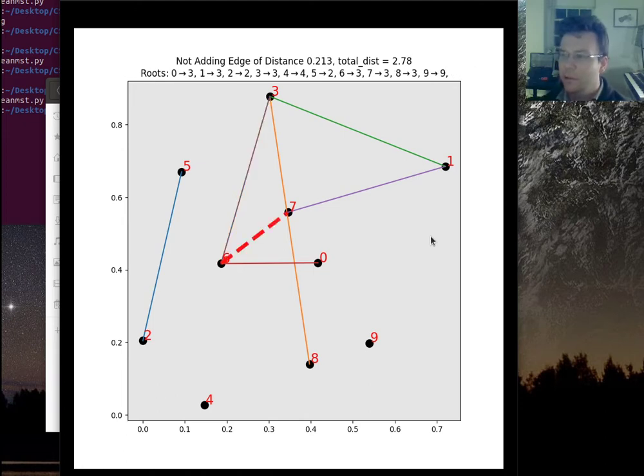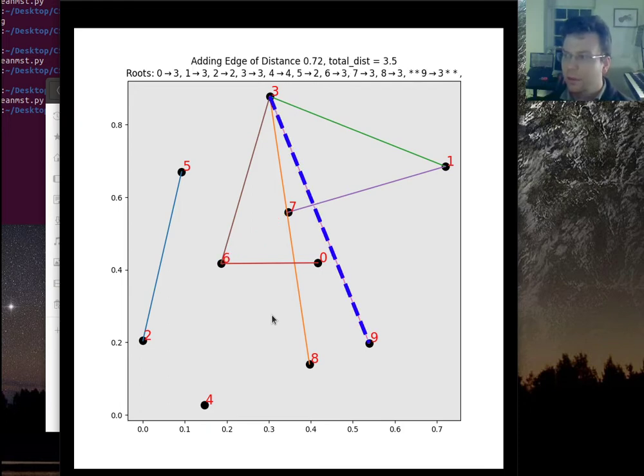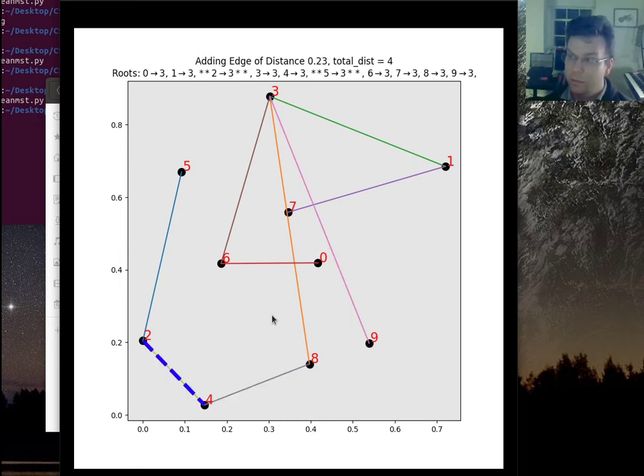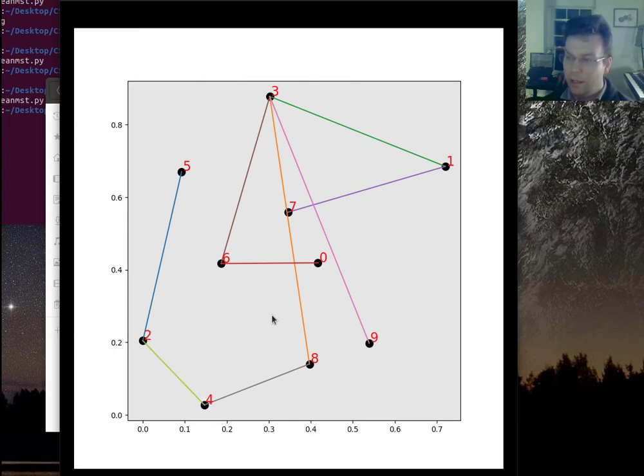Okay, but I can't do this because I'm going to create a cycle. So if I added 6 to 7, I would create a cycle. I would be able to go from 6, 7, 1, 3, back to 6 again. So I'm not going to add that. That was just some other edge I tried to throw down, but I couldn't. But I can throw down that edge. I can throw down that edge. I can throw down that edge. And guess what? I'm done now. Okay, so I haven't created any cycles, and after this step, everything is fully connected. So that's a spanning tree.